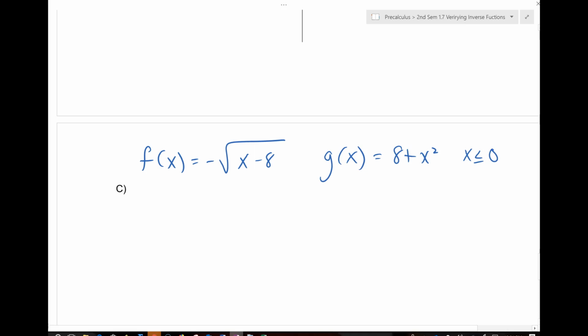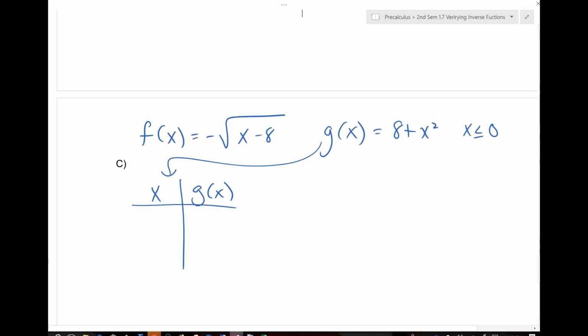All right, so friends, let's do this easier. I think it's actually easier to do g of x first on this one. What do you think? Does it really matter? Our table on here. So I'm going to use x, g of x for my table. And remember, x has to be less than or equal to 0. So I'm going to keep it easy. 0, negative 1, negative 2. Life goes on. That's where we're going to stop it.